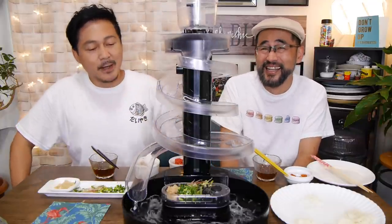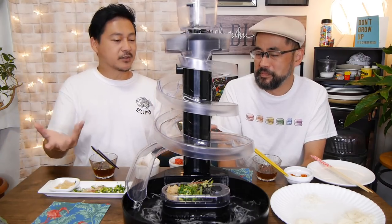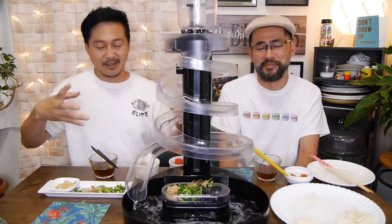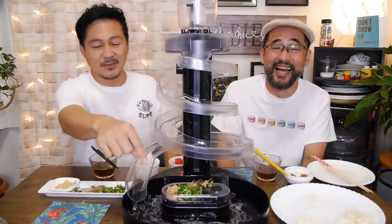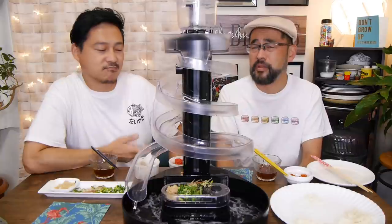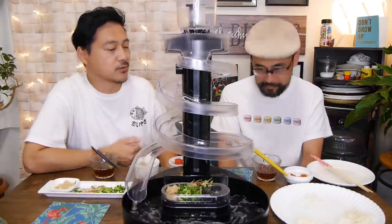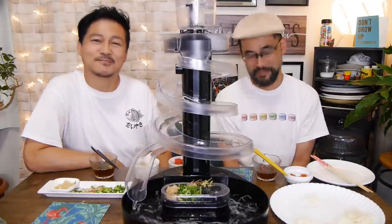Someone should do that. But wow, I can imagine a family could enjoy this. Put this in the center of the table, and the whole family can enjoy it. If you're too lazy to do this, you can pick up the noodles from the bottom part. And once again, it's nice and it's cooling. It's very, very cooling, and it makes eating noodles quite special.